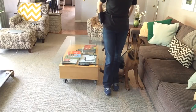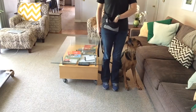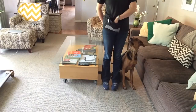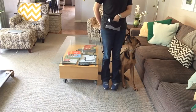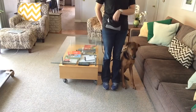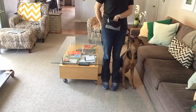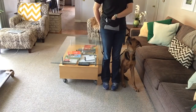First, you're going to have your dog in a sit, and you're going to position yourself next to your dog, tight up next to their body and against the couch so that they understand how close they need to be to you in the heel position. And you're going to feed them from this position. Don't name it yet, just reward for the fact that your dog is sitting on your left-hand side. You're teaching your dog this is a good place to be. This is a good position to be in.